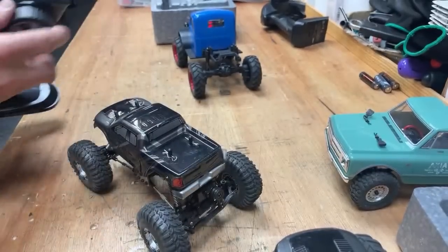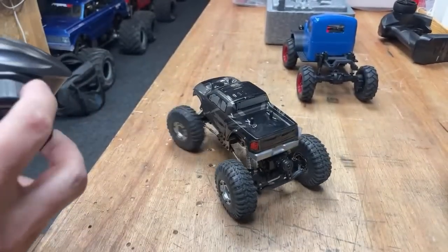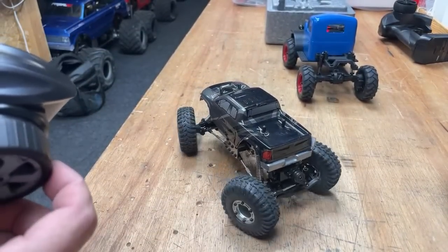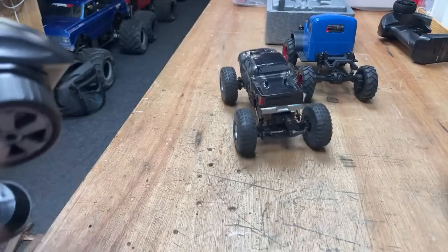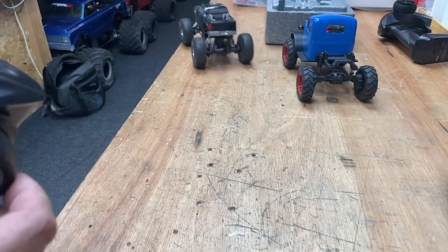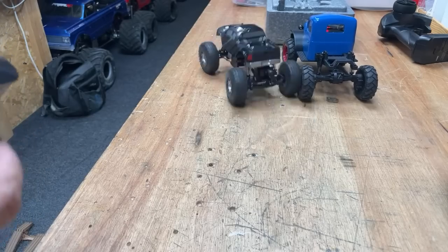And these things, look, so we've got front steering there. There's the front steering, and then we hit a button and we get four-wheel steering. So that's where you get the really nice tight turning circle. We hit it again, we get crab steer. So it crabs it along like that. And then hit it again, we've got rear steer only. So I normally just have it on this mode here, like that.